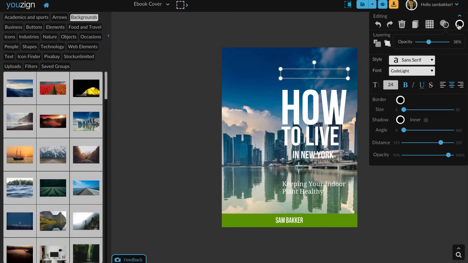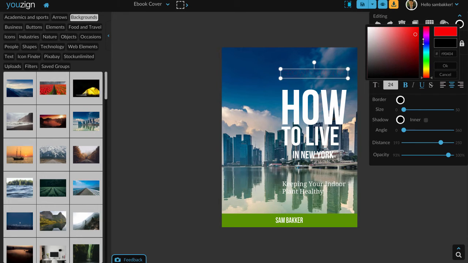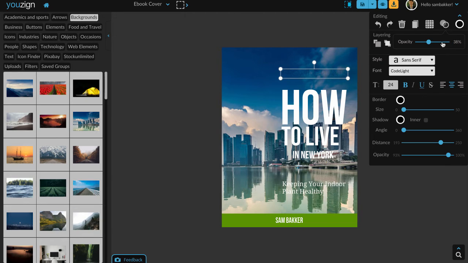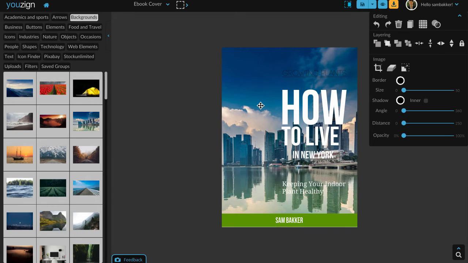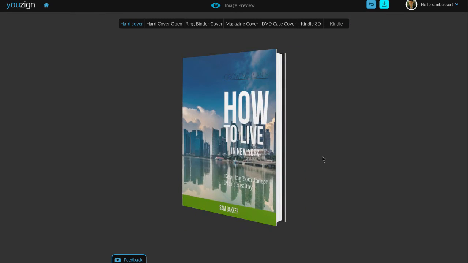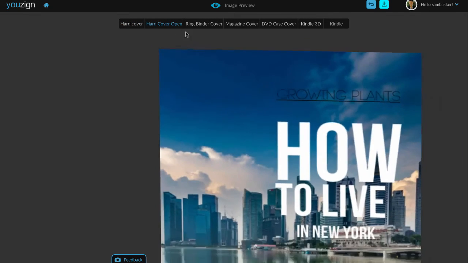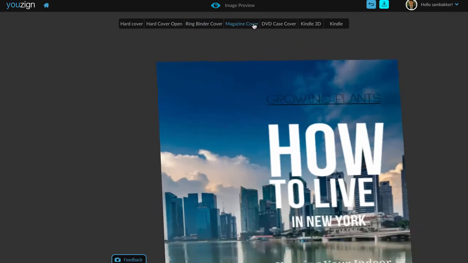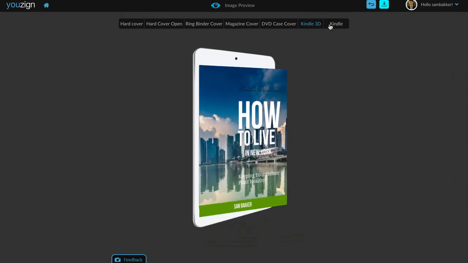You can see that I'm adjusting the opacity right now, and then I'm adjusting the color of the image as well to make it stand out a bit more. And I'll actually just make that opacity full again. So you can see the opportunity that you have here. You can then go ahead and preview this, and then suddenly How to Live in New York looks like a professional best-selling book that you might sell online.